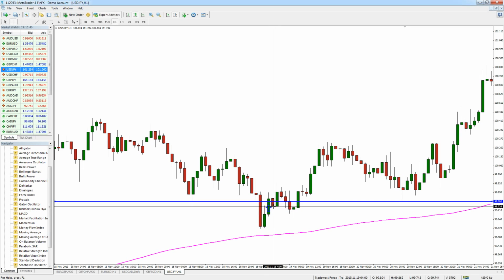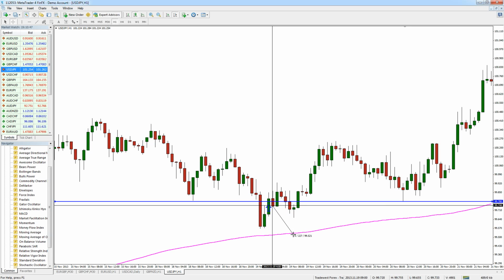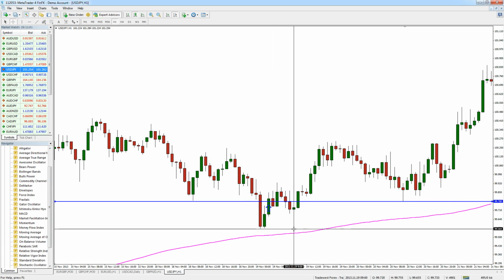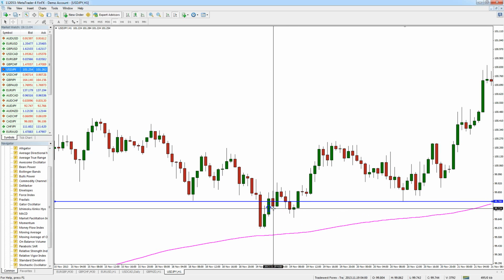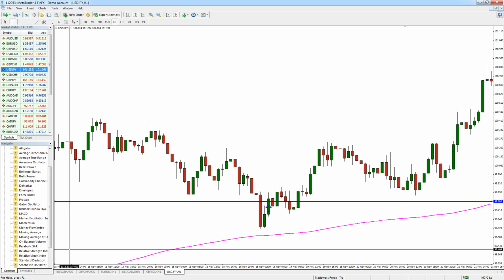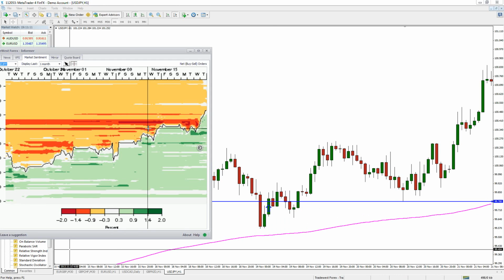If you could get your stop tight on this trade, saving 20 pips, when you come up here and you're up 50, if you were risking 3%, you're up 7% on one trade. So with any of these strategies, always consider how tight you can get the stop without getting stopped out. And this is the type of strategy where you normally don't need a lot of room. Because of the confirmation from the sentiment chart telling us there's heavy buy orders, you could easily put your stop just below there.